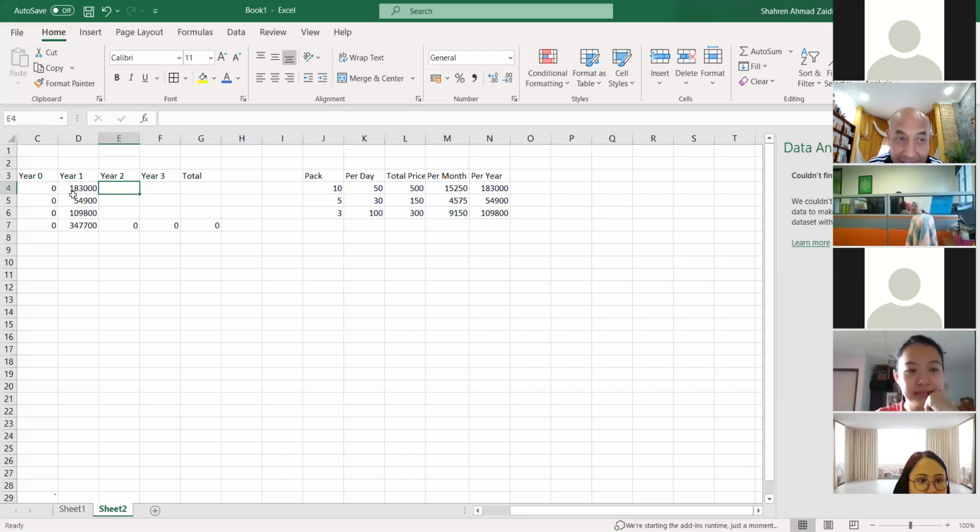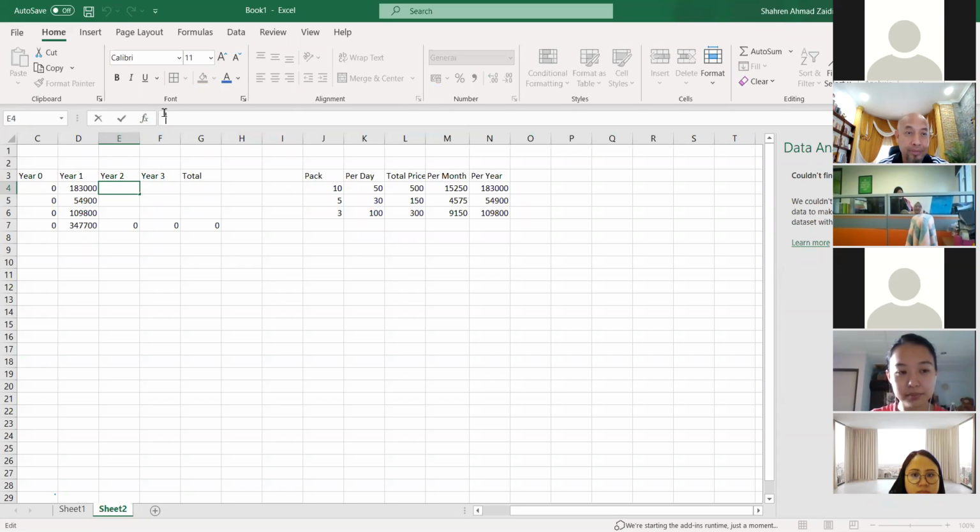So now we calculate. We assume that there will be an increment. Hi, Lichin. Okay, we assume that there will be an increment of 20% after the first year. So there will be an increment. So an increment for this one.